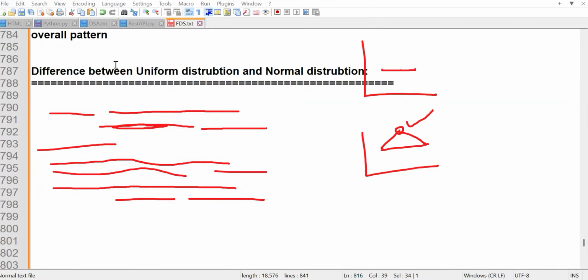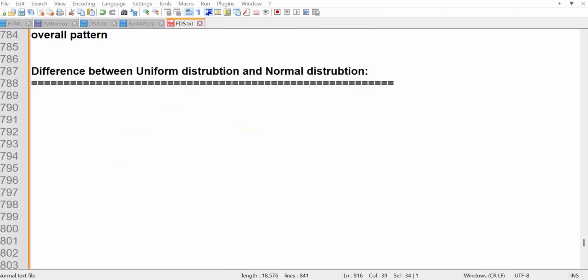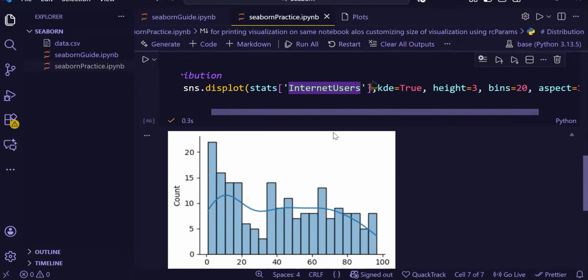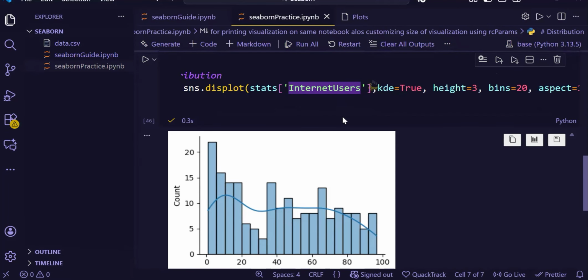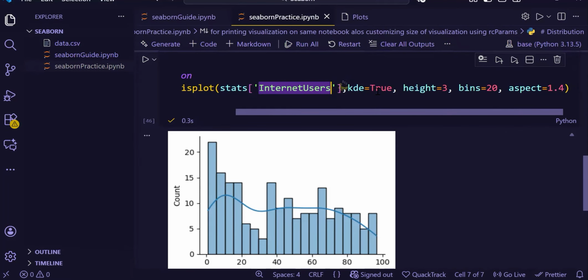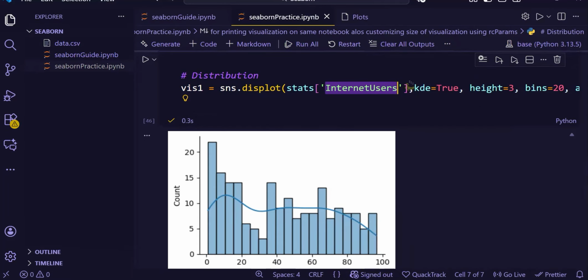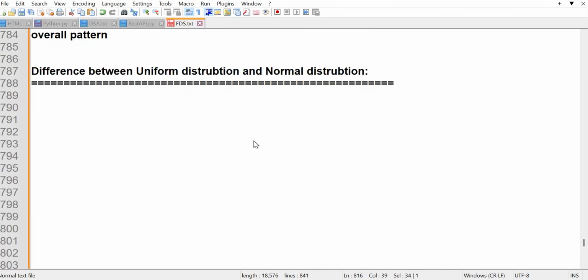And there is one more thing you will see. When we are plotting the graph using one column, how many columns are we using? We are using one column. So this one column graph is nothing but a univariate graph, univariate analysis. Analysis means we are plotting the visualization using one column. So we have different types of graphs or analysis.